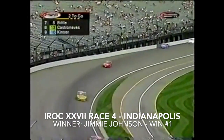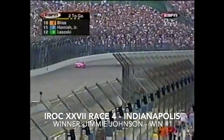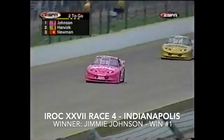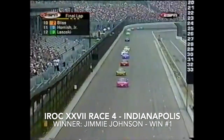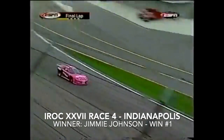The payout for the championship is one thing that's probably actually in these guys' mind also, because to win today is $250,000 for the championship, and if you finish second, like Martin might do, cuts it in half to $125,000 for second place in the championship. So I'm sure those guys thought about that a little bit before they got in the car this morning. 2.5 miles to go for Jimmy Johnson.